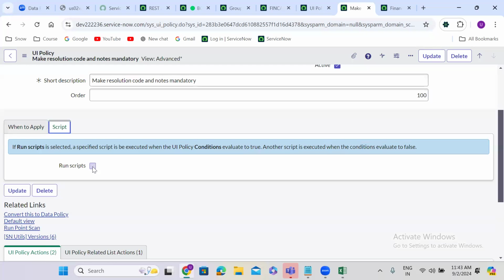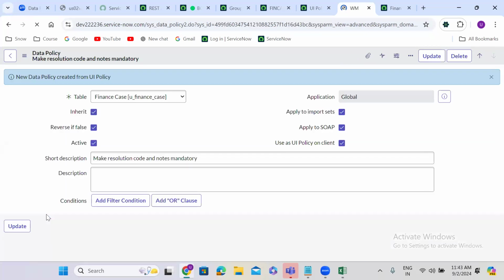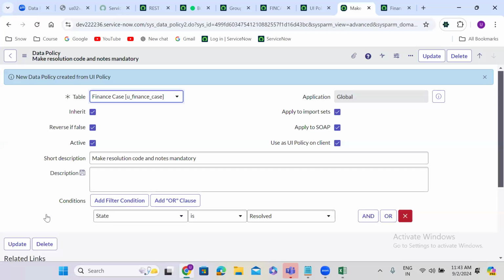As we deactivated the script option, then we are able to see the convert this to data policy option. So once I click on convert this to data policy, it will be converted as a data policy. UI policy will be inactivated, data policy will be created. Data policy will work from all other sources, including the form.